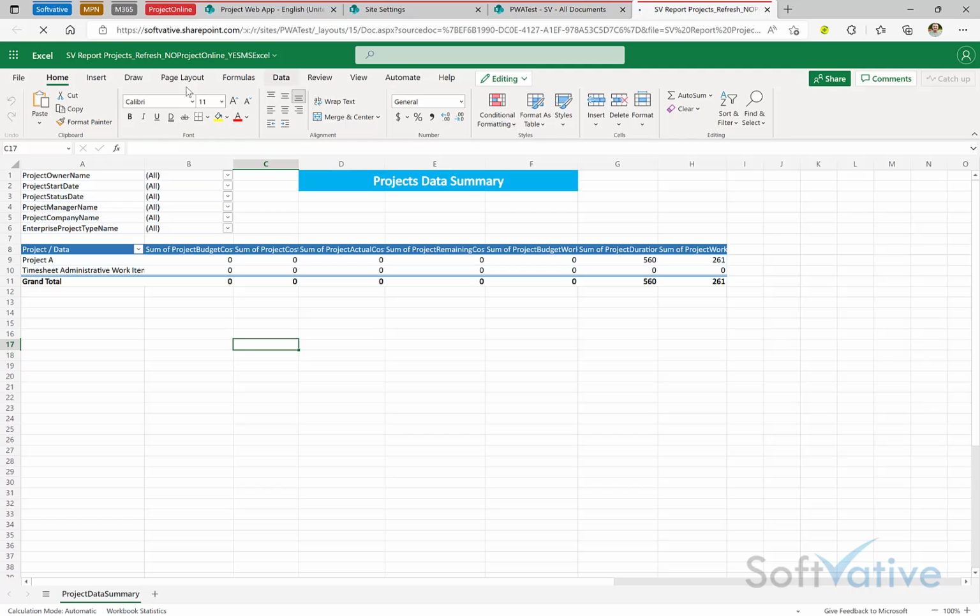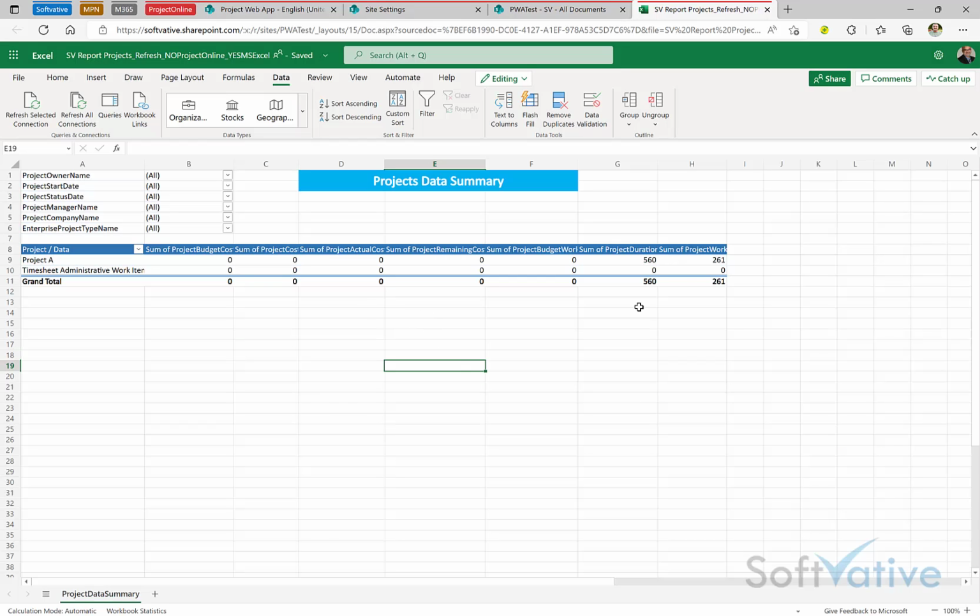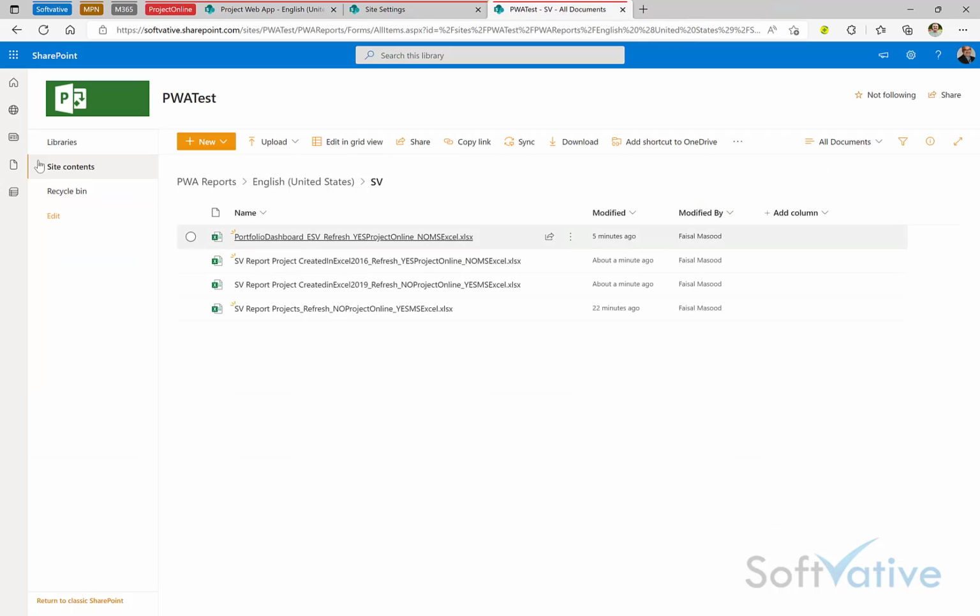So again, if I do a data refresh here, this one displays a pivot table error: could not be refreshed because the data source cannot be accessed. That seems like it was on the desktop and not carried over to the web.